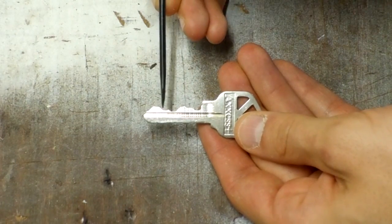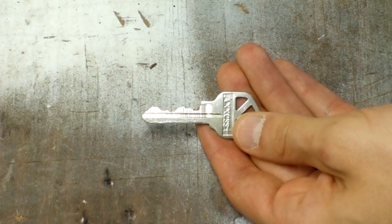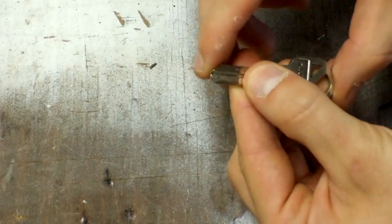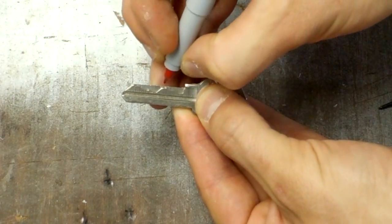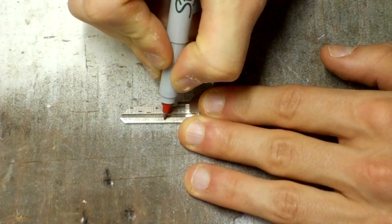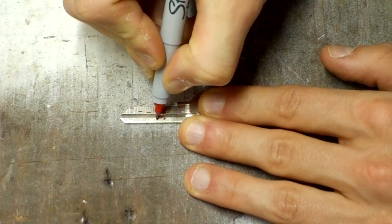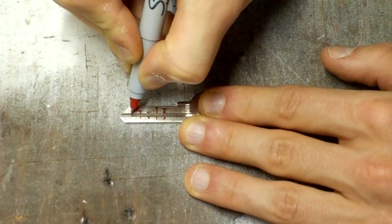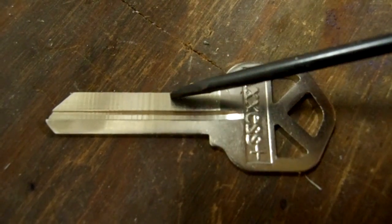You can see that the real key has 5 cuts at different heights. We're going to make our own cuts on the key blank that match the locations of these. So overlap both keys and then mark where each cut should be. Now extend the marks down. When you start filing into the key, you're going to wear away the marks, so you need to make sure you can see them. When you make your cuts, make sure you don't cut into this track.